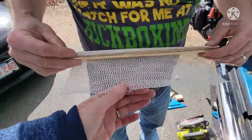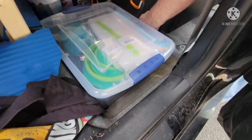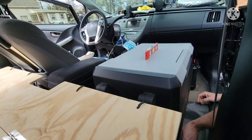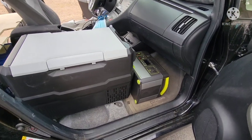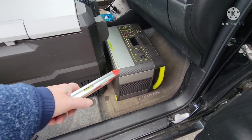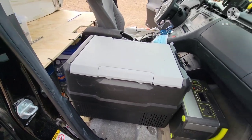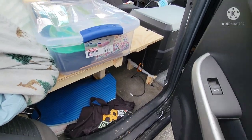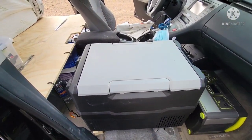So this is the setup we're thinking. I looked it up and the Goal Zero can lay on its back — just going to make sure it doesn't get too hot from the heat rising. We've got the fridge level — that's the back — and we can still fit containers there, so that's good.